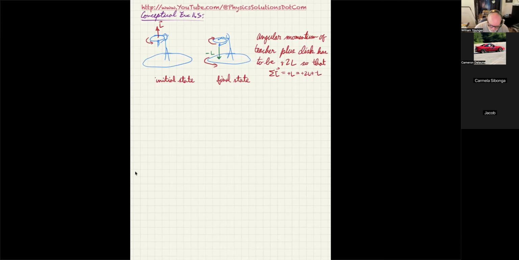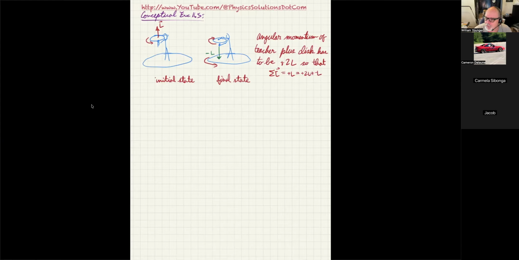Conceptual example 11.7 is a little easier to follow than this last one. I might not write it down, I'm just going to read it. Conceptual example 11.7, a particle's angular momentum. What is the angular momentum of a particle of mass m moving with speed v in a circle of radius r in a counterclockwise direction? What they tell you here is the value of angular momentum depends on the choice of the point O, meaning O is the center of rotation for your system. Let us calculate L with respect to the center of the circle.